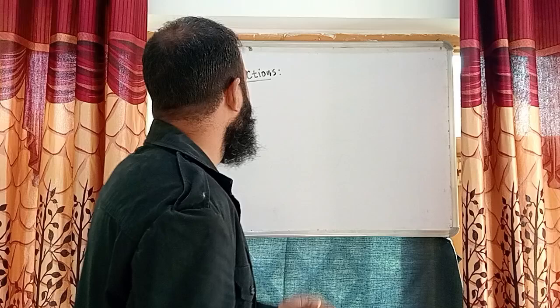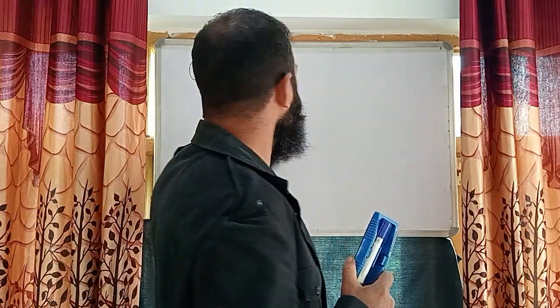We will go through this topic today. Let's start. As the name suggests, conic sections. That means these are the sections of a cone. Today we will learn how we get the different sections of a cone, how we can form the different sections of a cone. So let's begin this lecture.